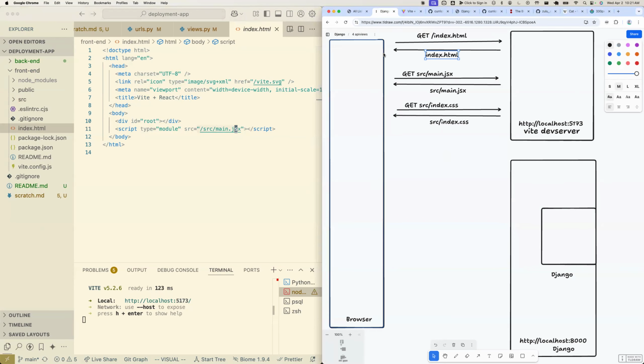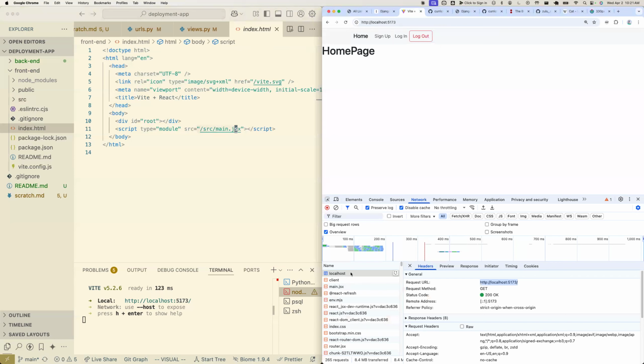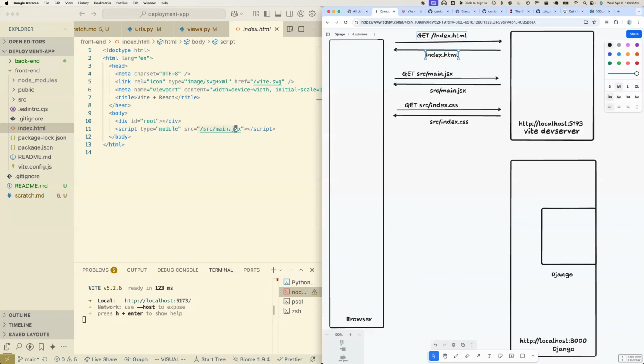So to go back here, a whole lot is happening when that first HTML page gets loaded, right? We see here, we're grabbing the client stuff, we grab main.jsx, and we grab all these other things. And so that's it. If we get into the dirty details, it's the series of HTTP GET requests and responses happening between the browser and the server just to load a web page, right? And then for us, because the browser is grabbing our React app, React starts running in here, then React does its thing in the browser, and our React app starts up.